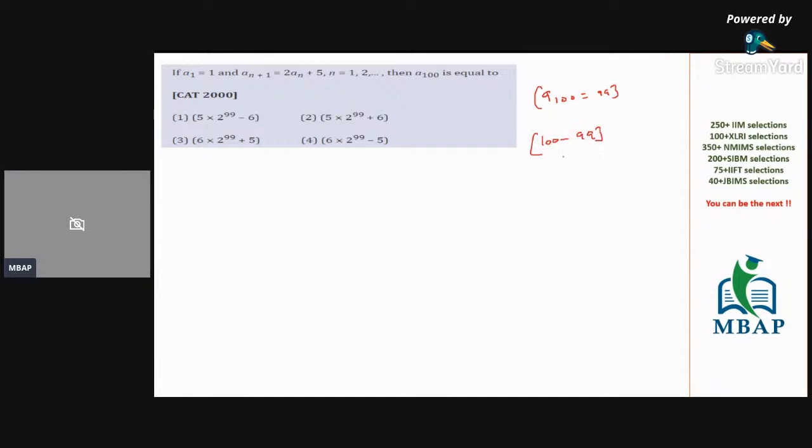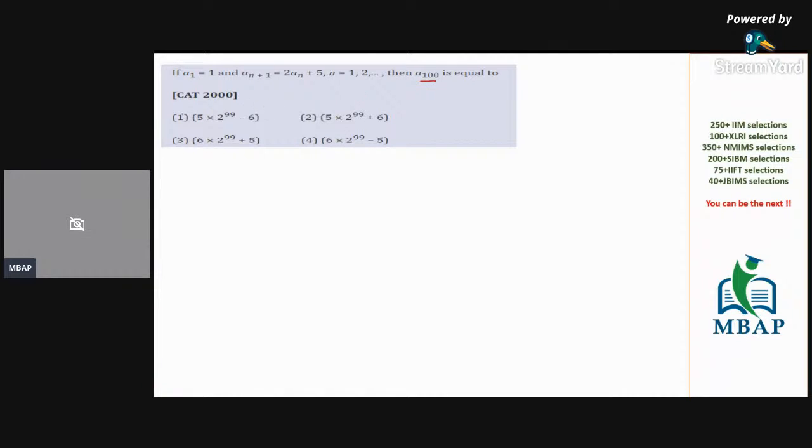The connection is that the exponent is 1 less, which also gives you a hint that if the question was to find the value of A50, the exponent could have been 49. If the question is about finding the value of A2, the exponent would be 1. And if the question is about finding the value of A1, the exponent in that case will be as simple as 0. So there's a linear relationship between the exponent and the question that has been asked.